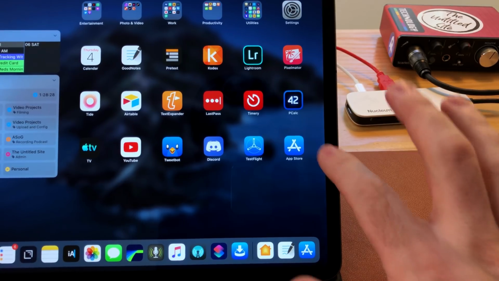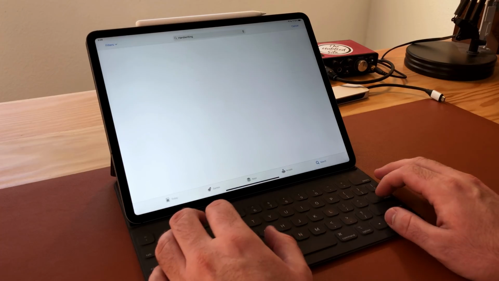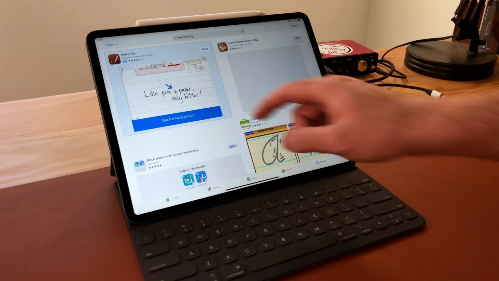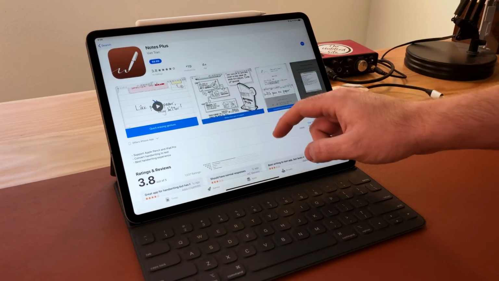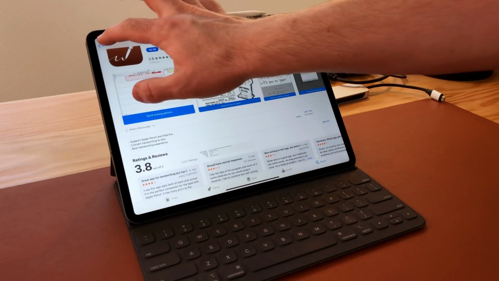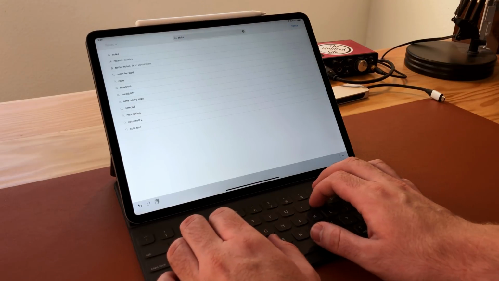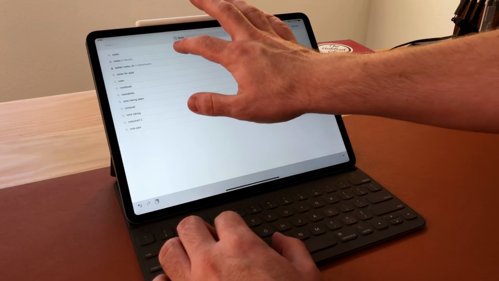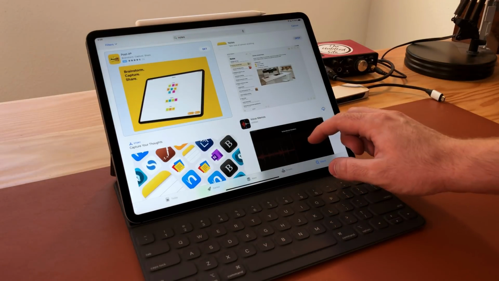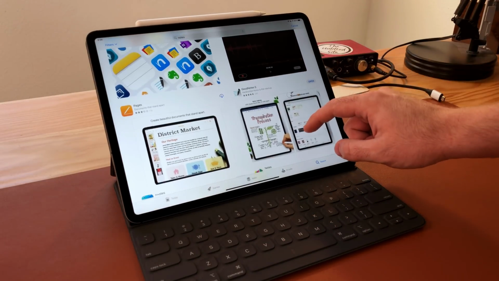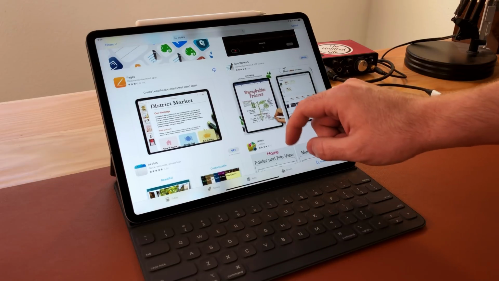When I knew I wanted to start taking more handwritten notes, I started looking for an app that could cover all my needs. The first thing on my list is I needed it to be versatile. That means I wanted to be able to have all my handwritten notes in one place. Also, the ability to change different templates and backgrounds, stuff like standard ruled pieces of paper or something blank for sketching. Second, I wanted to be able to mark up PDFs.